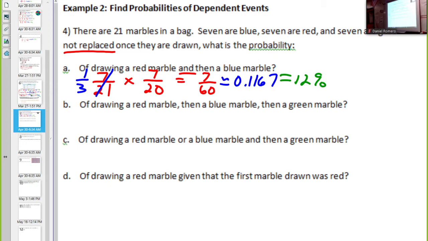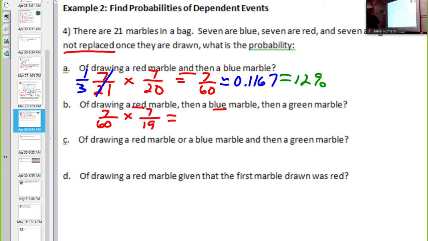Well, here, now look, we can see. You should be able to do this. Since we already calculated the red and then a blue, we know that came out to 7 over 60. We can just take that and say, all right, now assuming those two happened already, by the time it came to pick a green marble, how many greens would there be? There would still be 7. But how many would be left inside the bag? Now they would be down to 19. Wow, you answered that a lot quicker than I thought you would. Good.